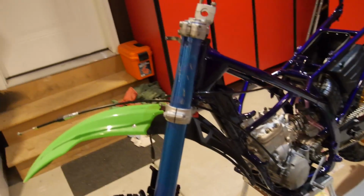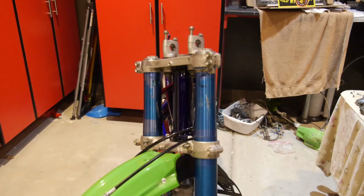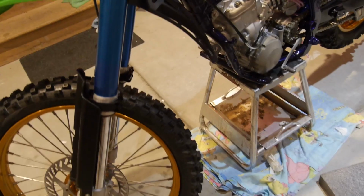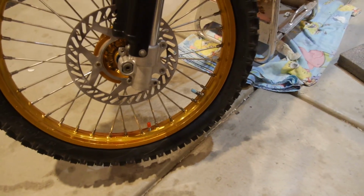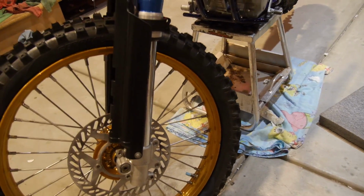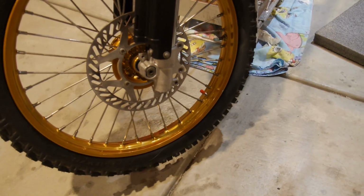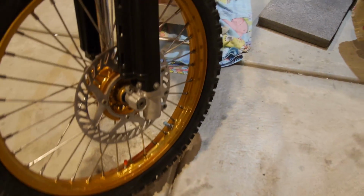Starting with the front, the forks are on. The front fender from Polysport is now also attached. We've got the front powder coated wheel and the Sedona 907 front with the tubeless. I basically cleaned up the rotor, cleaned up the axle.